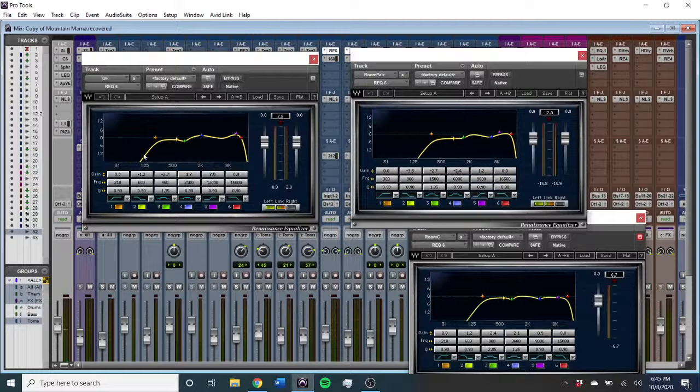Generally, with all of them, you don't need a lot of the low end, but I've tended to leave some just for the sake of catching fundamentals of snare and toms. A little bit of a dip here in the mid-range just to keep space, because everything is going through that frequency range in some capacity.